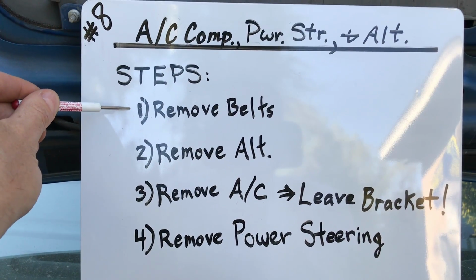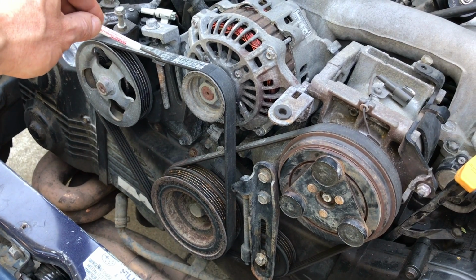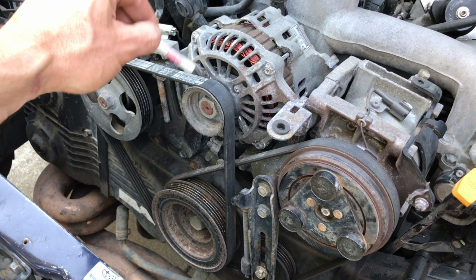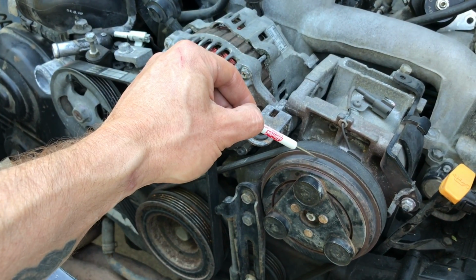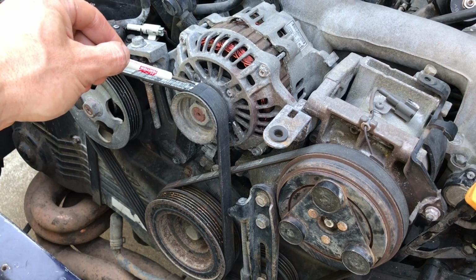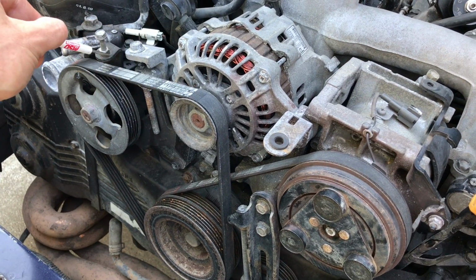Okay, let's walk through this first step. Remove the serpentine belts. Now here are those serpentine belts. There's actually 2 belts. The first belt is going to go over your alternator and your power steering unit, and your second belt is going to be going over your AC compressor. Now the first belt we're going to remove is the belt that's on the outside, which goes over your alternator and that power steering unit.